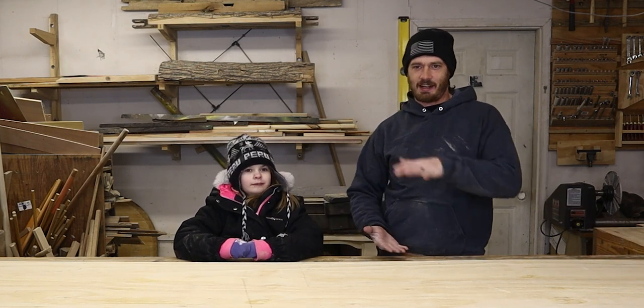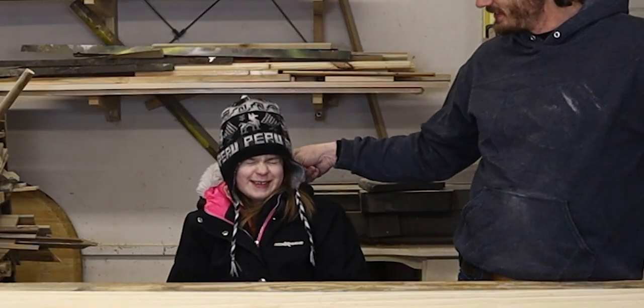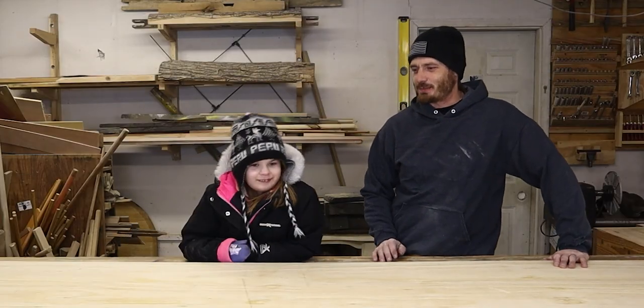And if you didn't notice, I was standing on something. Yep, Lucy is usually standing on a bunch of pieces of wood or something. Yeah, she's a shorty McShort short. So we always need to prop her up on something.